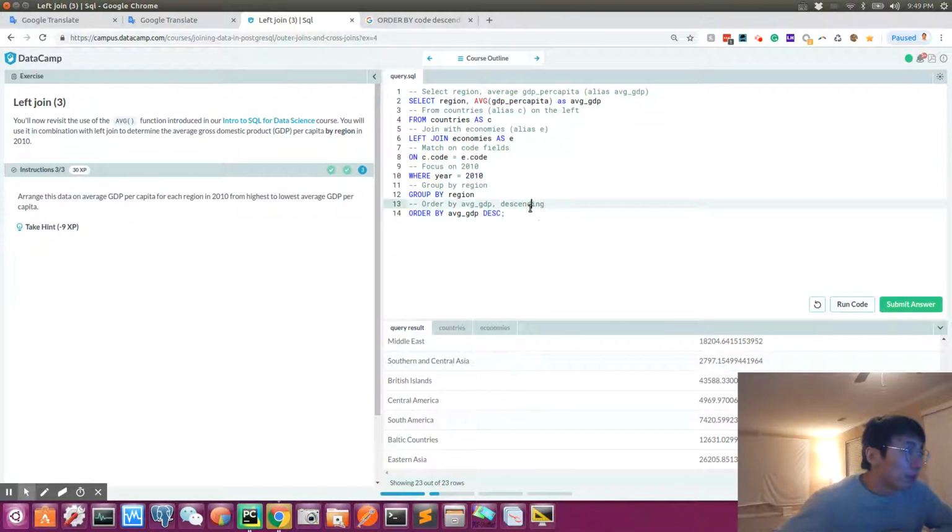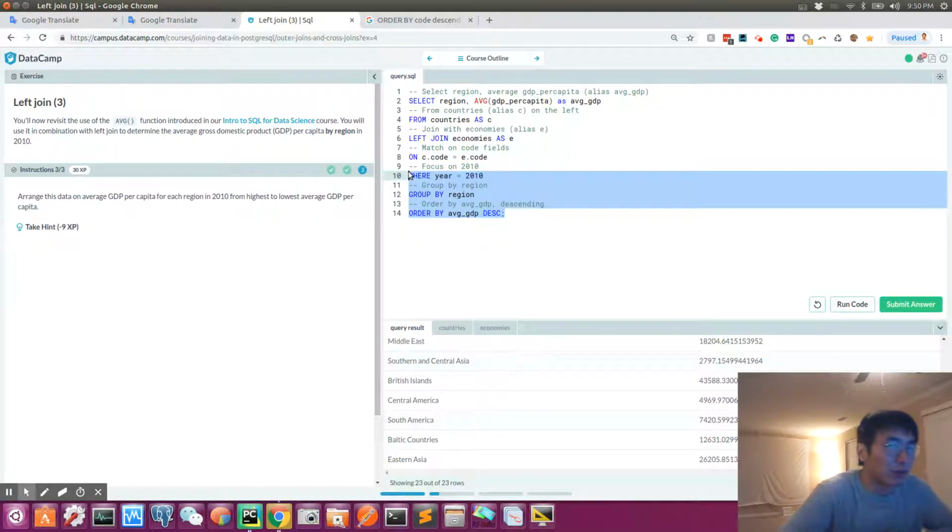If you look at it, arrange the data on average GDP per capita, for each region, in 2010, from the highest to lowest. So arrange the average GDP per capita data for each region in 2010 from the highest to lowest. Basically those are three sentences. My assumption is that you always explain from the end to the beginning in such order: arrange, group, and order.